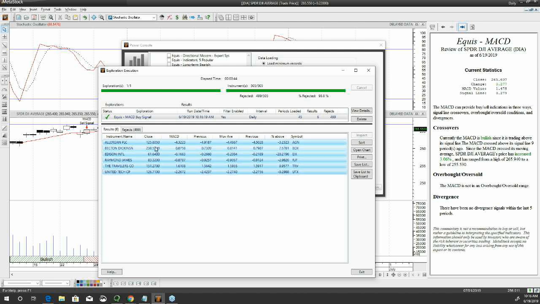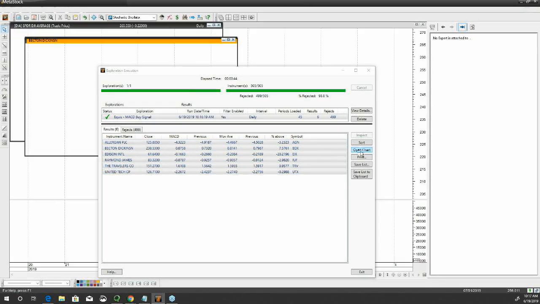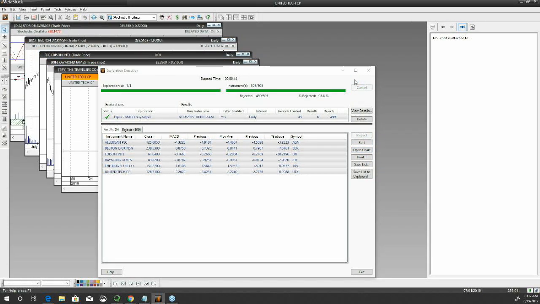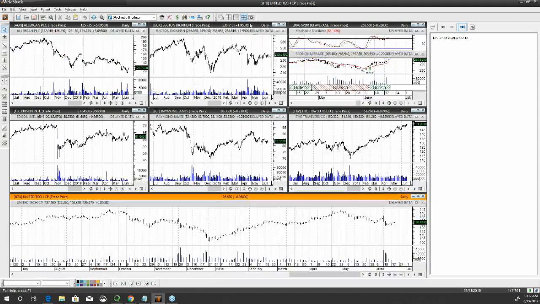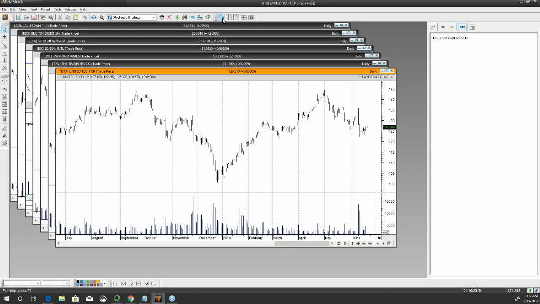Open them all at once. I click on the top one, shift, and then scroll it all the way down, and just click open. And then we can set them up however you wanted.